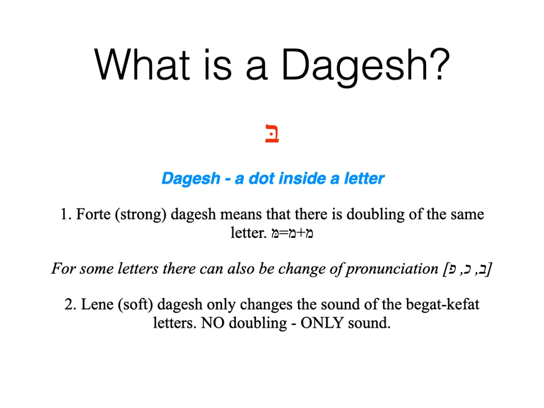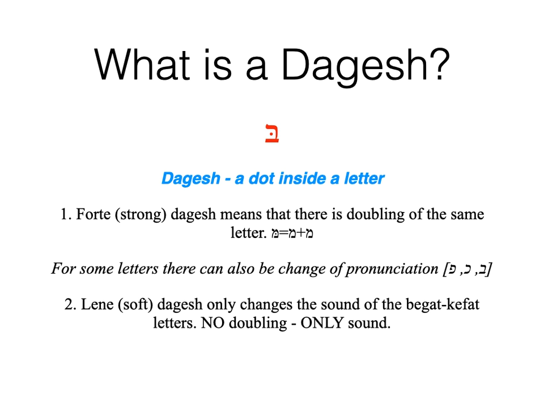So if you have a letter and it doubles next to each other, it'll combine into a single letter with the dot inside. It's called a Dagesh Forte, okay? It indicates that there are two of the same letters next to each other. For some letters within this group, if they receive this Dagesh Forte, it also indicates the change of pronunciation. So the difference between B and V, K and Ch, P and F, etc. Right? So if you have these letters that change the sound and they have the Dagesh Forte in them, they will still change the sound. If you see it in any other letter, the sound is the same. You just need to understand that there is a doubling.